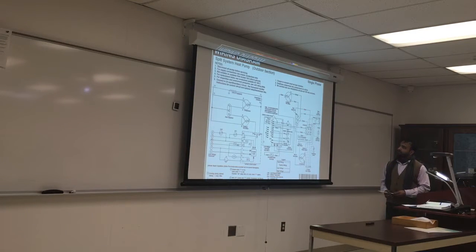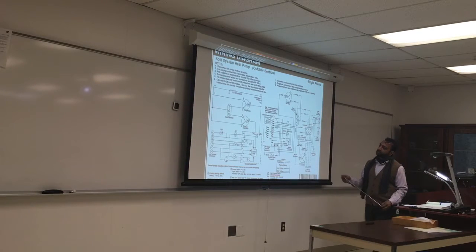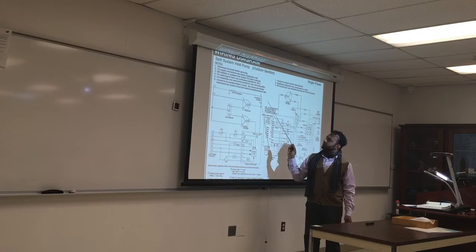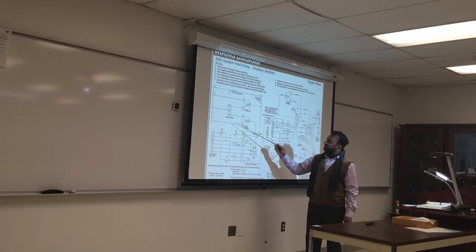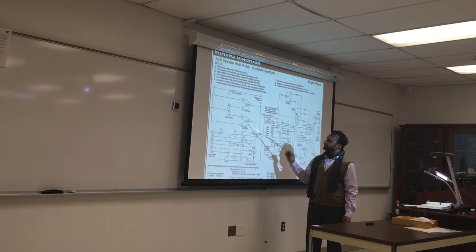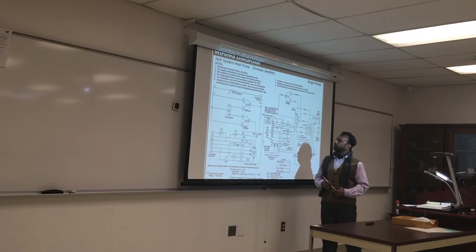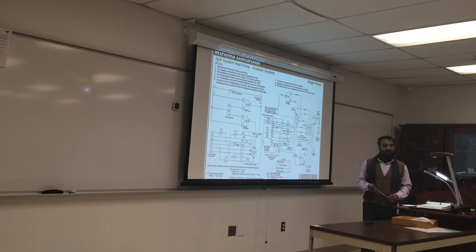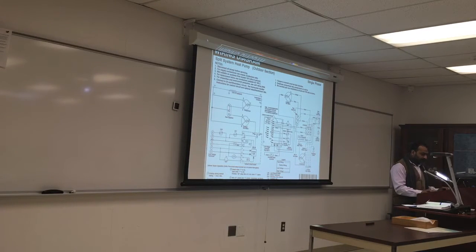That's a heat pump wiring. And this is as complex as it gets, and we're not going to work with this. But even if you have to, what do we do? We go chunk by chunk. L2 and T2, L1 is here and T1. What is T1 and T2? For thermostat, compressor, something else that needs this capacitor inside, fan motor, and it goes to this big board here with different terminals. But you're not going to need to wire the internal parts of a mini-split or a heat pump. Probably they have wires for what you need to connect, which is basically the thermostat and the power.